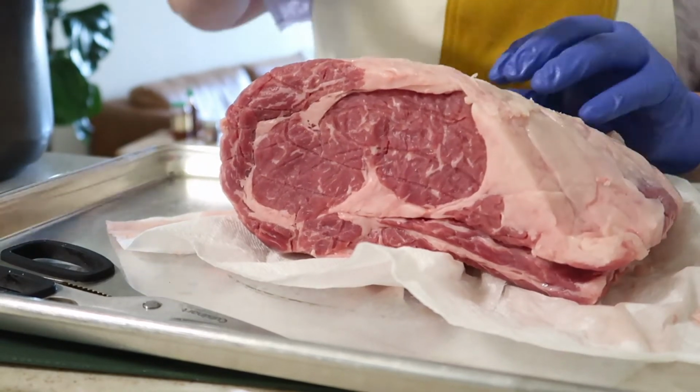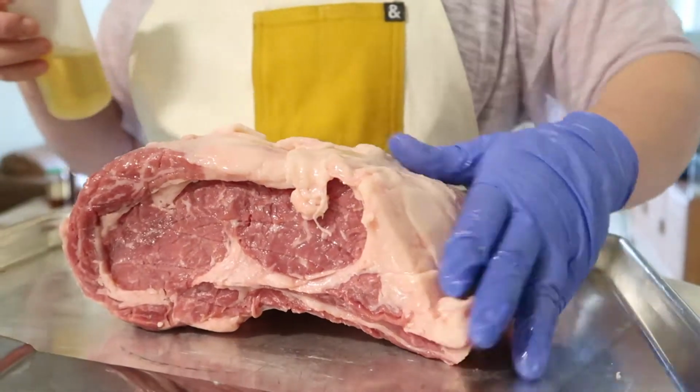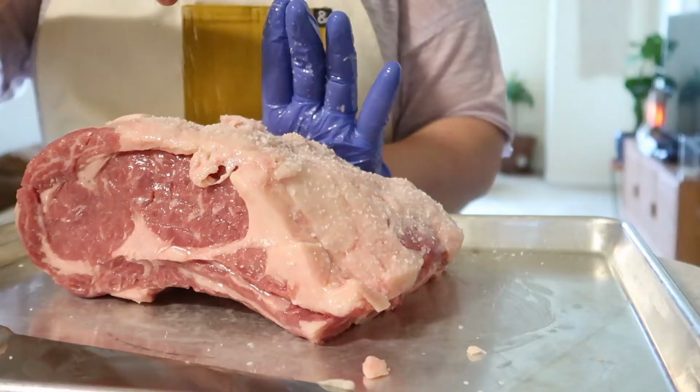You want to rub generously with whatever oil you're going to use, whatever you have on hand. I'm going to be using avocado oil. And make sure you season all sides liberally.